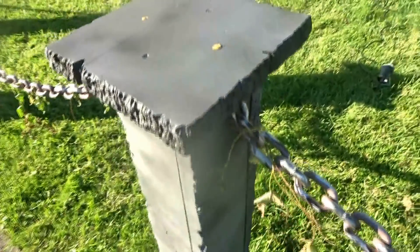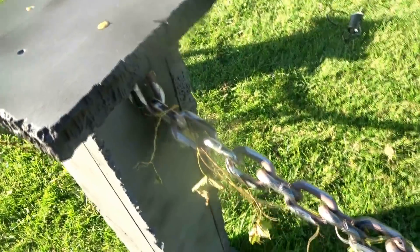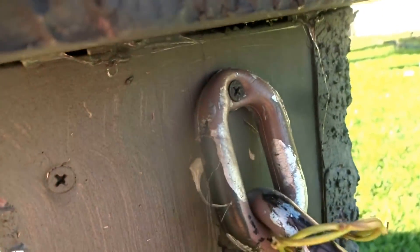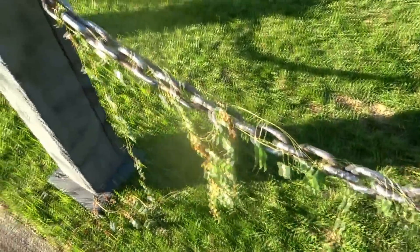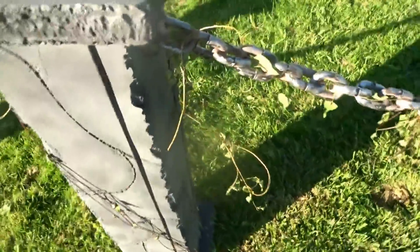For the chain here, this is just a cheap party chain that I found at Rite Aid. It's originally $8, but if you have the Rite Aid card, it's 50% off, so I got all of these for only $4. Each one is just screwed with one screw into the side of the pillar. And I'm a horrible gardener, so I had a bunch of these extra vines laying around — I just decided to rip them out and put them into the chains.